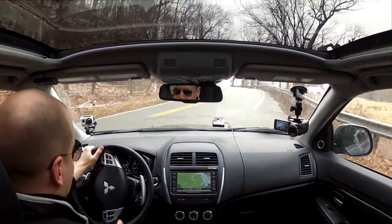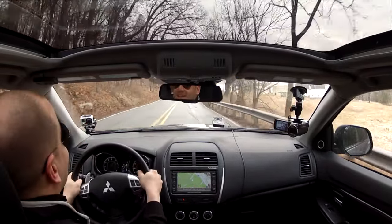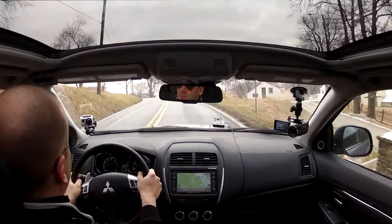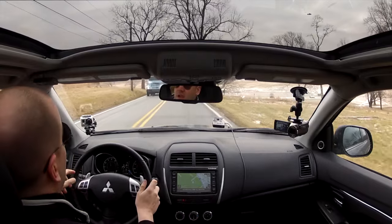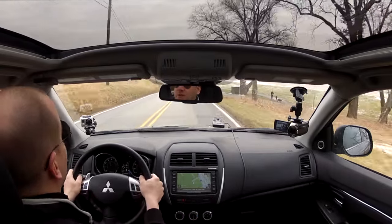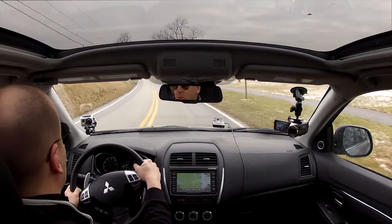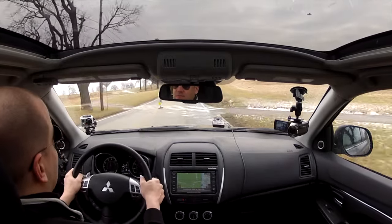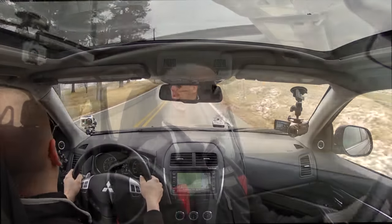But with all of that being said, at 28 grand, it's a lot of money for the amount of car that you get, and the interior quality you get, and sort of all the rest of the feature set. For that kind of money across its competitive range, I think you can get something that's a bit newer in feeling, sportier, and even more practical than this winds up being.